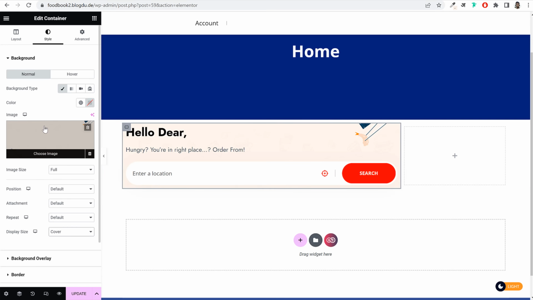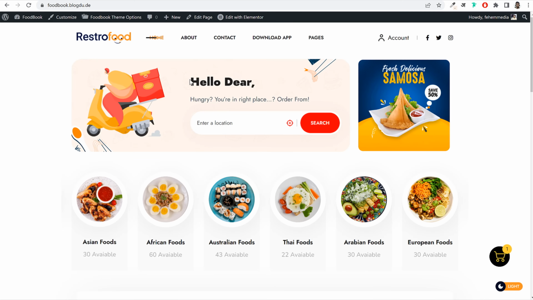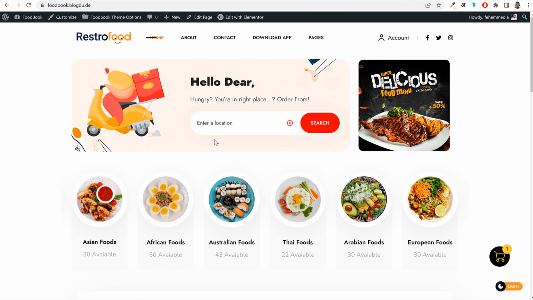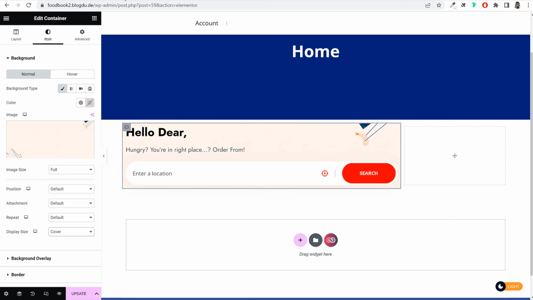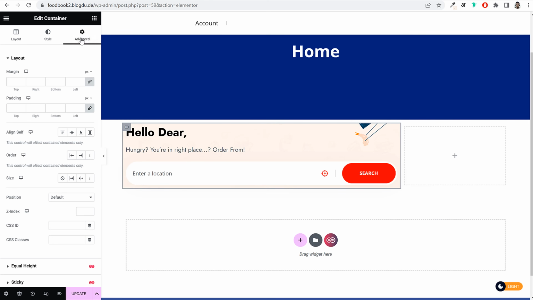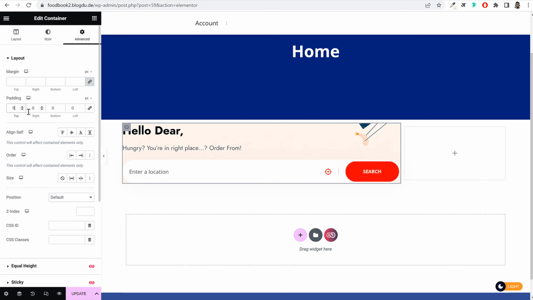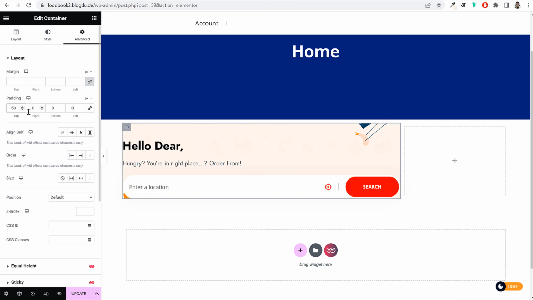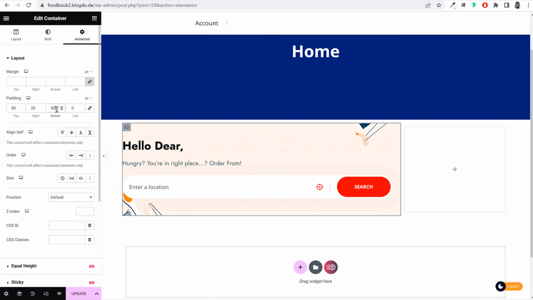Then after that, we want some padding from top and bottom, which means that if you see, this is the content. Top we have some space, below some space, left, right, everywhere we have some space. So for that, we'll go to advanced and we'll select this padding option. All right. So padding top and bottom, I'll add 50 pixels and left and right, I'll add 25. So 25 right, bottom 50, left 25. All right. So top and bottom 50, left and right 25.